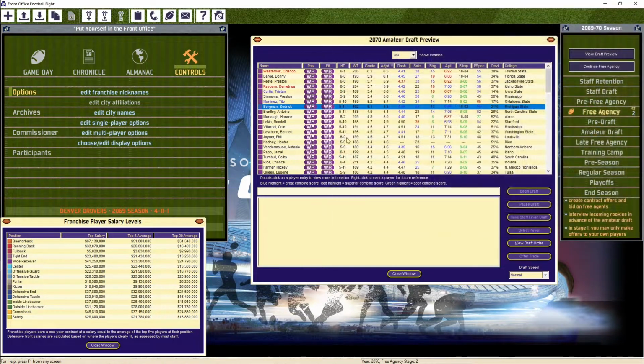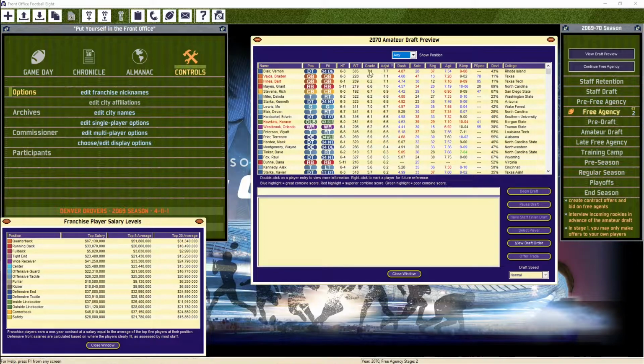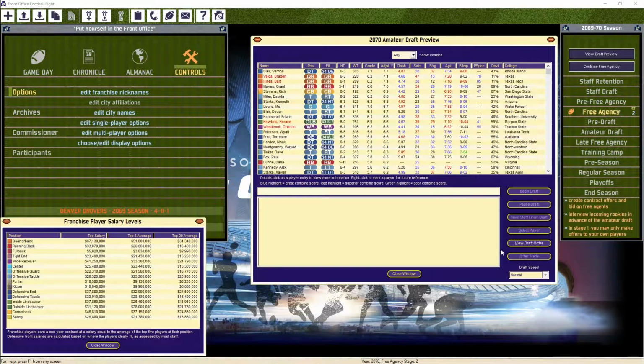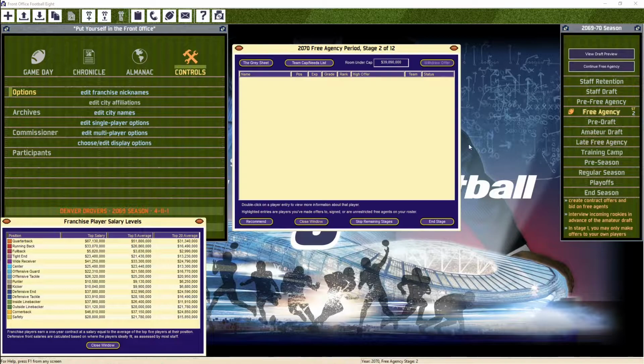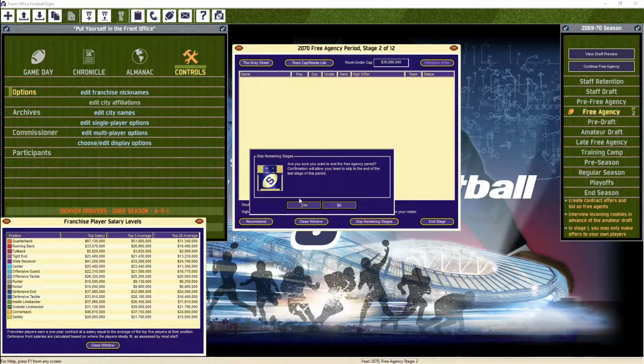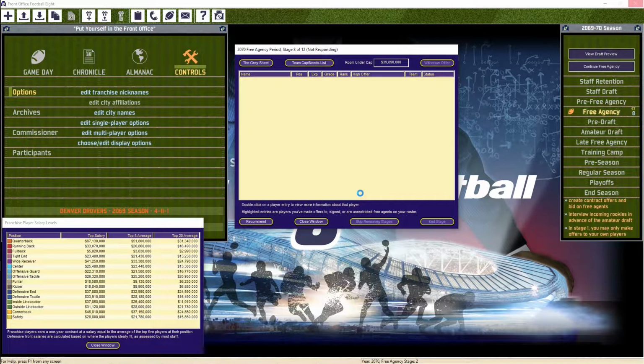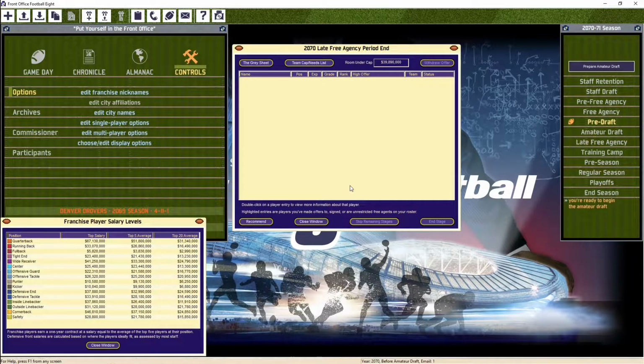Very overrated. Wonderful. Well, I guess we narrowed out 3 that we probably don't want. All right. Interesting options that we're going to have. Again, we really don't have any money for this, so let's go ahead and just blow through free agency here. We're going to have to go draft and then get some cheap guys in late free agency.